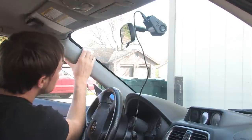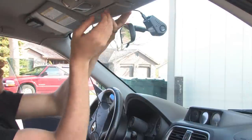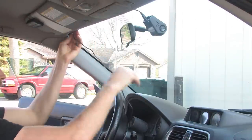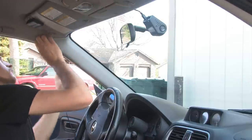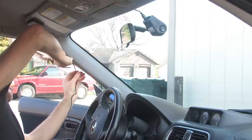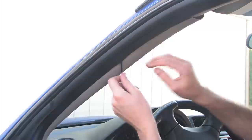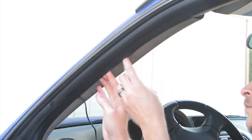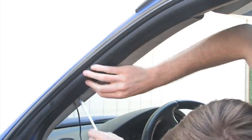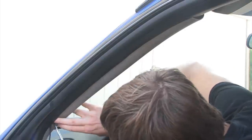And now we're going back to our install. What I did here is, again, I bought the hardwire kit and I ran the wire up above the headliner in the car. It tucked in pretty nicely. And then I moved the plastic piece from the A-pillar. I just had to get it loose a little bit and then I could actually kind of hide it in between the plastic piece and the A-pillar. And then run it all the way down, basically down to the driver's side feet of the car. And then run it back through the dash to wherever you connect your power source.